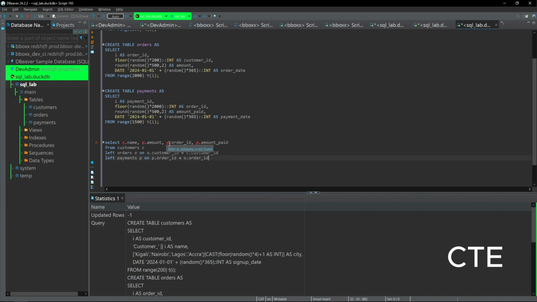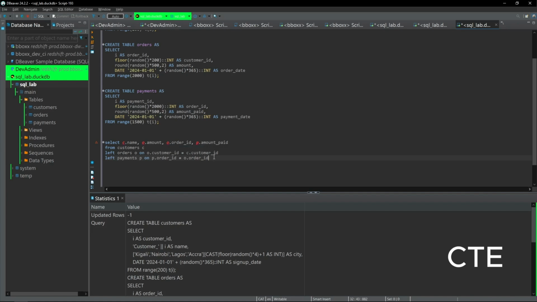The CTE is going to change how you write your code and make it very clean. If you want to add another transformation later or another business logic, you can do it, and it will also help you debug.